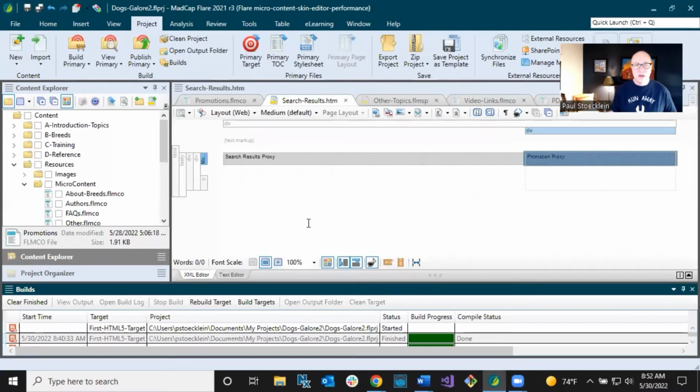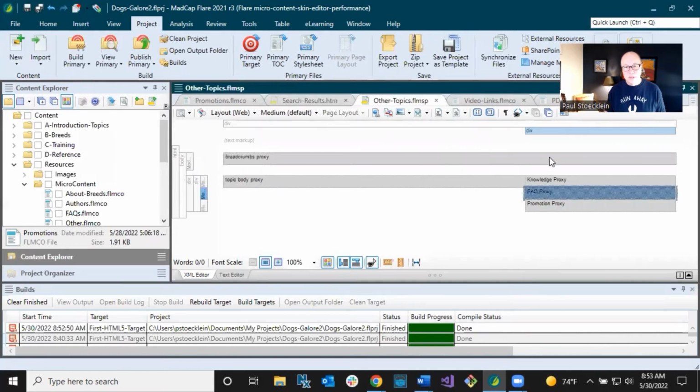And one thing that you're going to notice right away when we look at this output, in the search results, there's going to be this section of white space on the right-hand side. And it looks like, oh man, something's broken. Well, nothing's broken. It's just Flare's doing what you told it to do. And it is using this new topic, this search results topics page is using the template page that most of our topics are using. And we have that set up with this responsive layout on the right-hand side. And if it doesn't have anything to show over there, it's just going to be white space. So let's open this up and take a look.